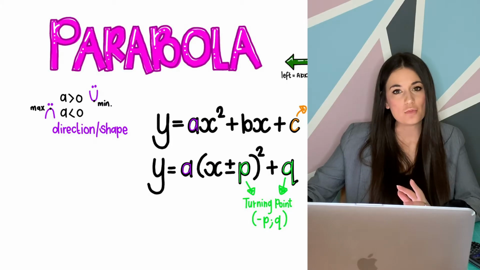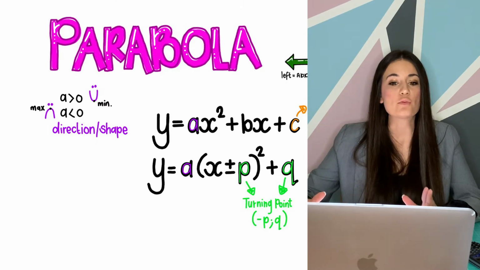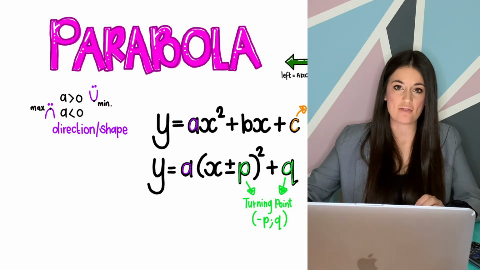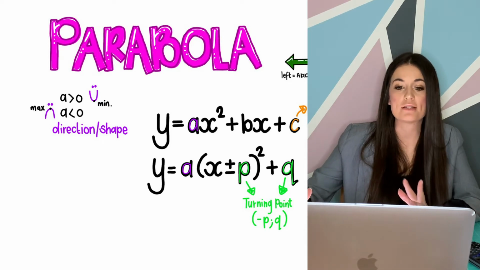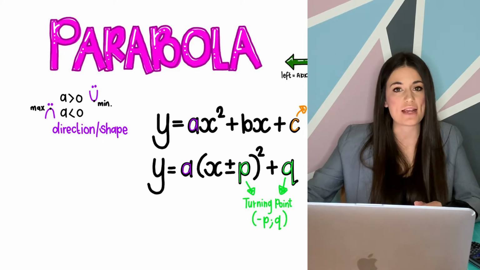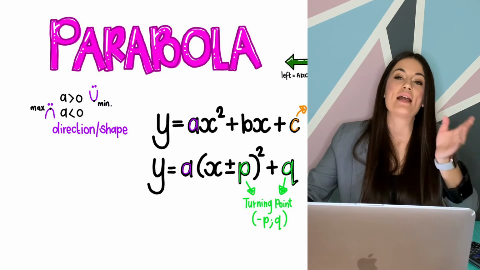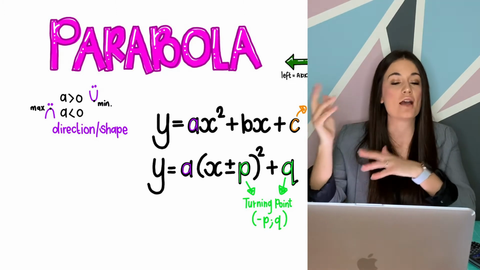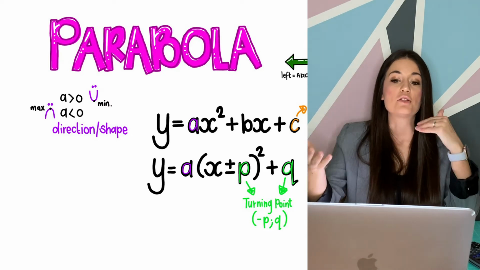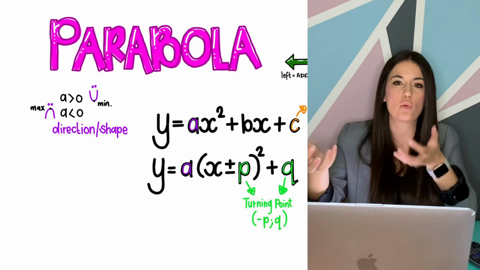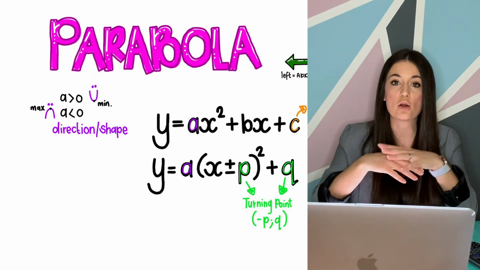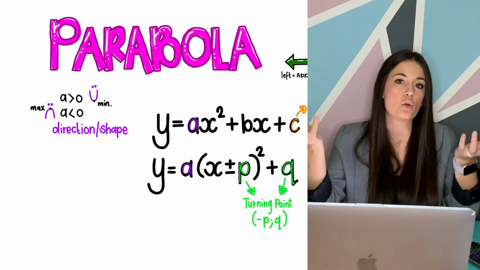to matric level. What I want to start with is the formula so that you're comfortable with what it looks like and with what each variable stands for, because that's important. So you'll see the formulas are going to come up on the screen, and we have two formulas for the quadratic function. The quadratic function can either be written in the form y equals ax squared plus bx plus c, or it can be written in the form of y is equal to a into x minus p all squared plus q. Now, the two different forms determine what the different letters stand for. So depending on what form you get it in will determine what you do with it.